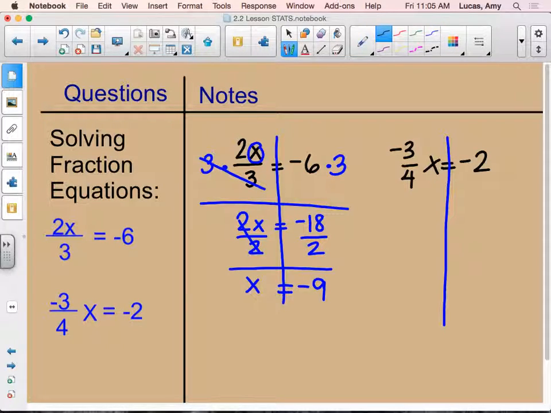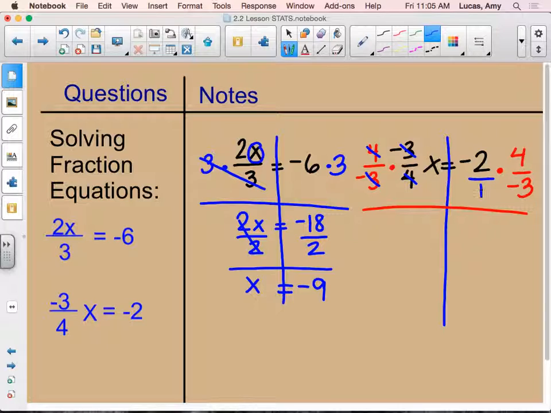Now, if you would prefer doing that in one step, what we do is we multiply by the reciprocal. So we take that fraction, which on my new problem is -3/4, and we multiply by its reciprocal, which means to take the fraction and flip it over. Doing this gets rid of the entire fraction in one step instead of two. So my 4's would cross cancel, and so would my -3's.